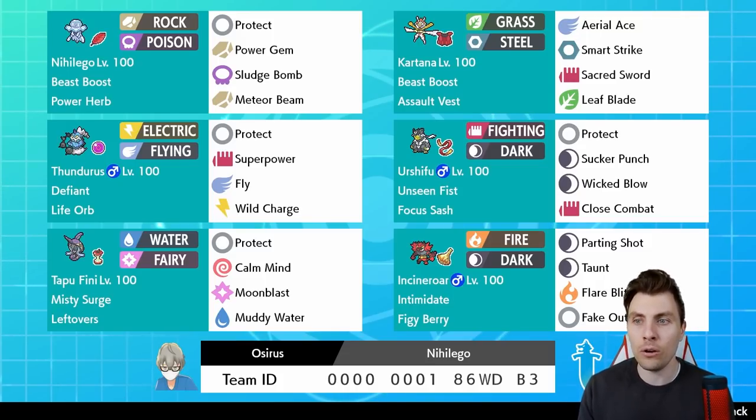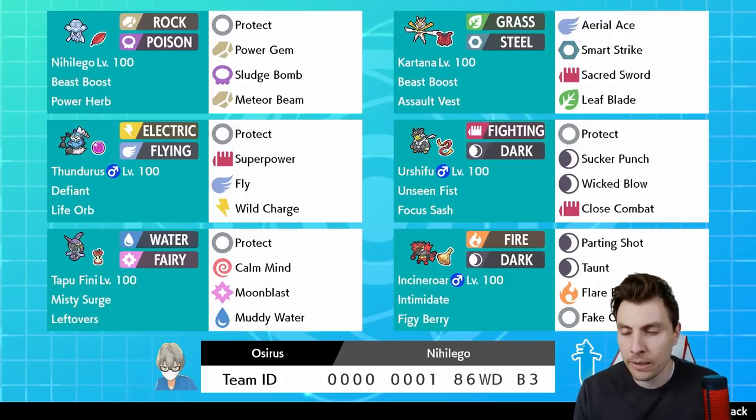We didn't get to see a lot of the whole team, you know. We didn't really get to see the Kartana too much today, which is a little unfortunate. Kartana, great Pokemon in its own right. But the rest of the team showed up and did some nice work for us when called upon.